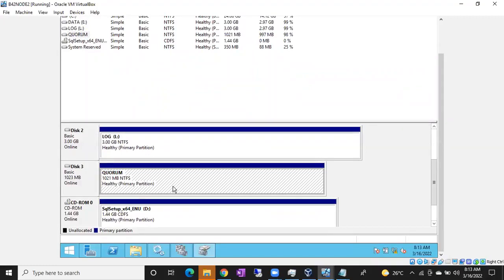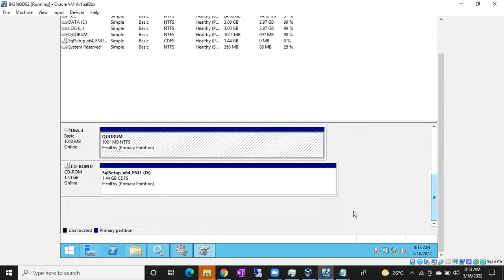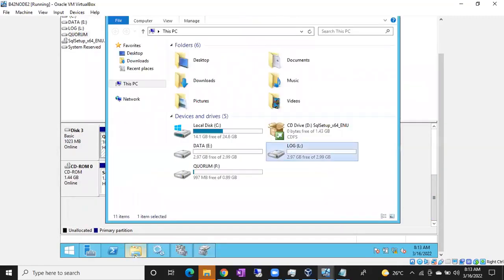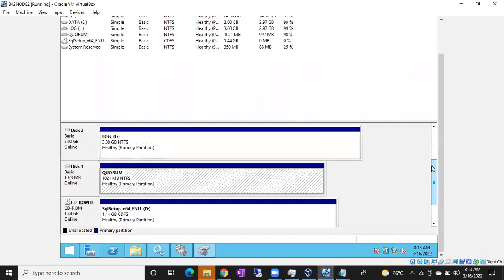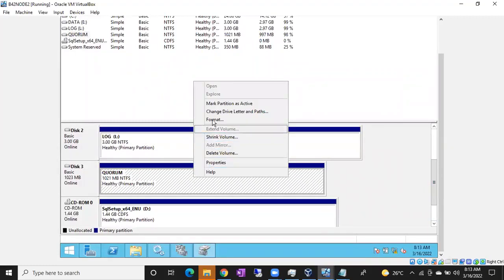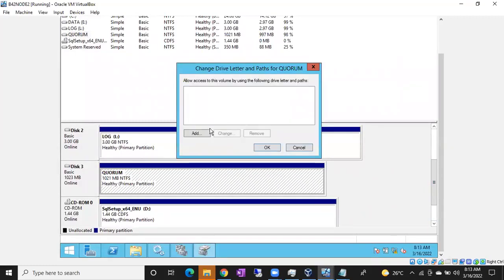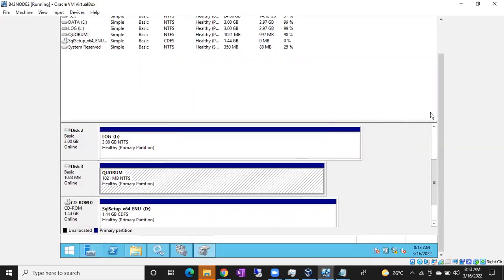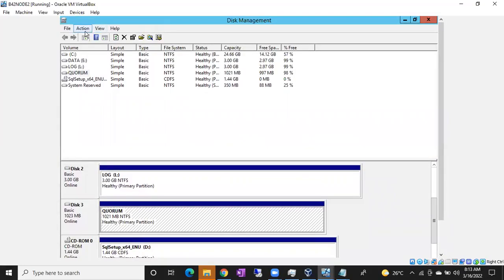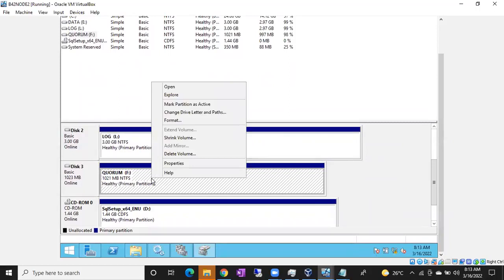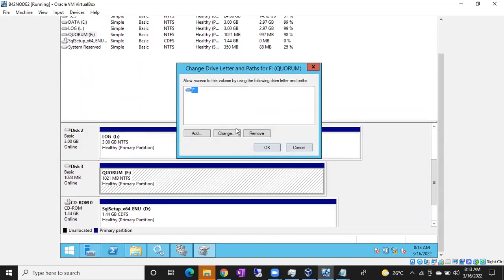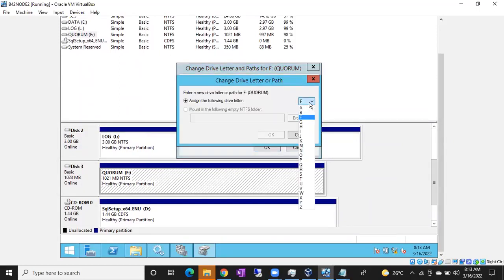Okay, let's wait for some time. You will get the drive letter, or you can see it under my computer, guys. What is the drive letter? You can see F. You got the F drive letter. So let's change it to Q. Right click, change drive letter. It was not revealed. Do one thing, guys. Just refresh it once. Action, refresh. Now you can see the F drive. Right click, change drive letter. Change it to Q.